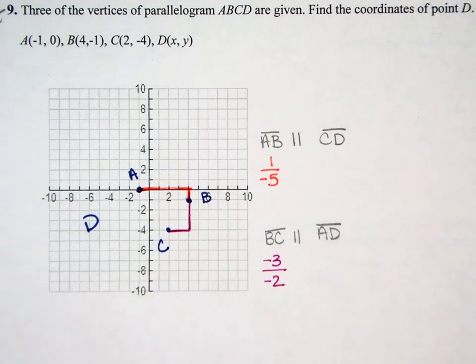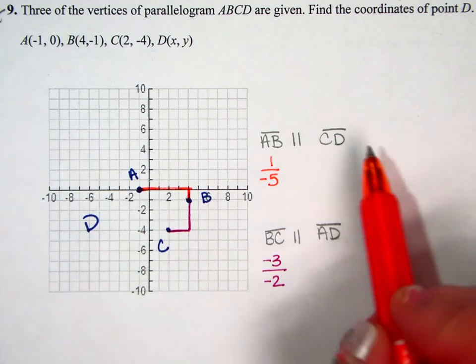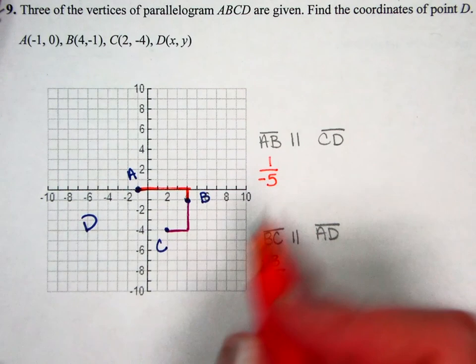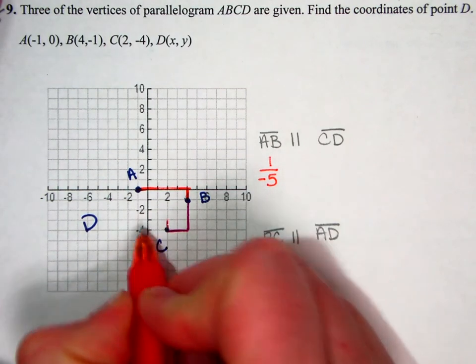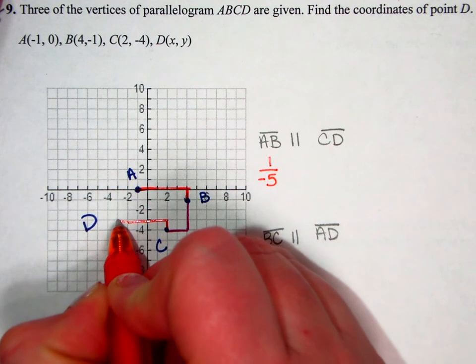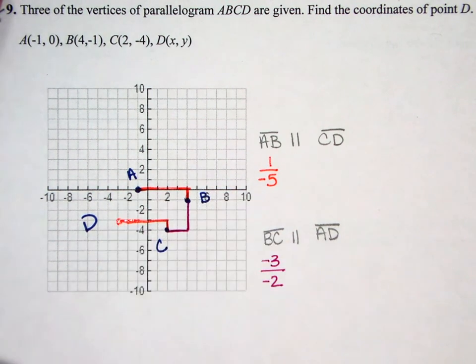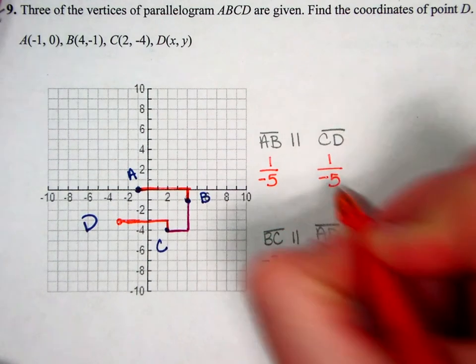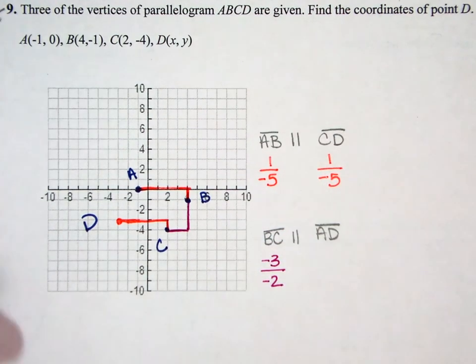So now what I'm going to do is I'm going to come over here and I'm going to start at C and I got to draw to D. I'm going to go up 1, left 5. So I'm going to go up 1, 1, 2, 3, 4, 5. And that looks like where my point should be. I went up 1, left 5. You do have to write that down. You also need to show it on your picture. It does not have to be 2 colors. 2 colors in a video make way more sense.